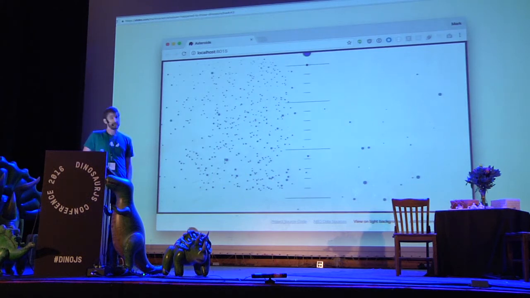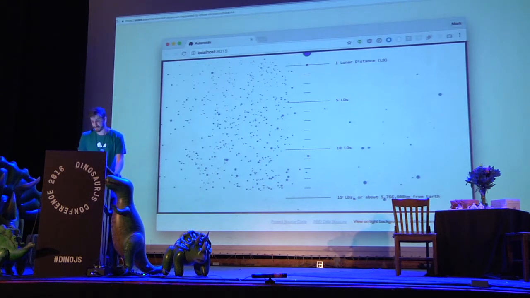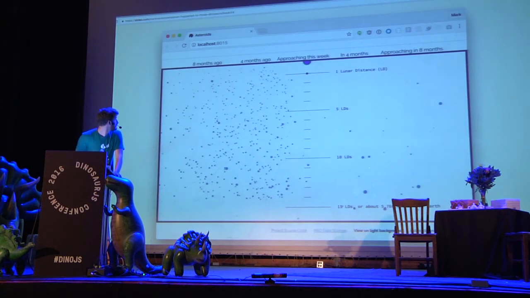We can create these little tick marks to help people kind of guide through to see how that number scales up to 10, 15 LDs as they kind of look down the page. And we could add labels like this just as easily. We haven't done anything with the date scale yet since we changed the X coordinate. So we can bring in the date scale to put a couple labels up top to offer some guidance: the stuff all the way to the right is going to be approaching within a year, the stuff all the way to the left is approaching a year ago, and the stuff that's kind of in the center over those tick marks are going to be approaching this week.